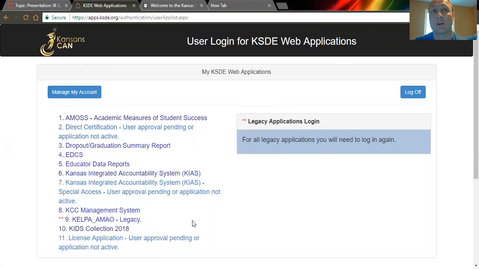And then like the KCC, that's Kansas Course Code. So that's an information retrieval system where you can get state information about types of classes and courses and how the state, I guess, sorts them and classifies them and match your courses to those. KELPA is an English language assessment, and that was somewhere to retrieve information about English language learners and their previous test results. So you can see we have many types, and I have access to a few under this account.